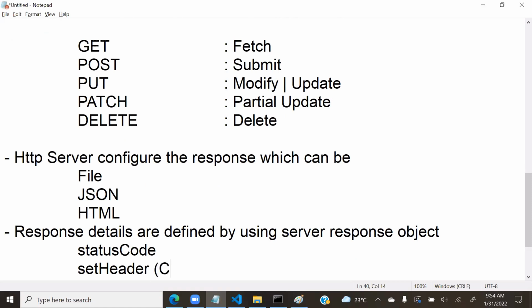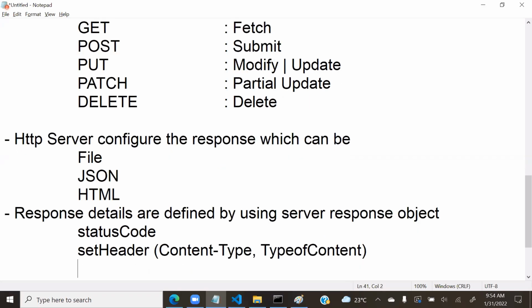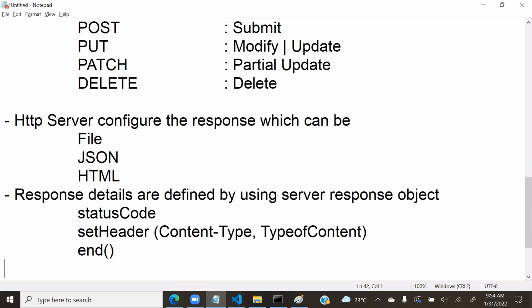Set header uses a content type. So we have status code, set header, and all these options are configured there.